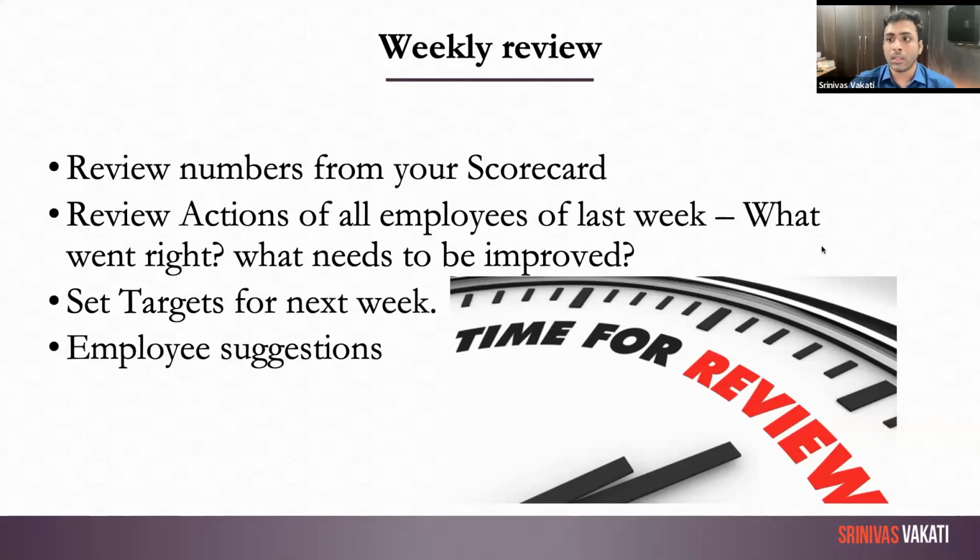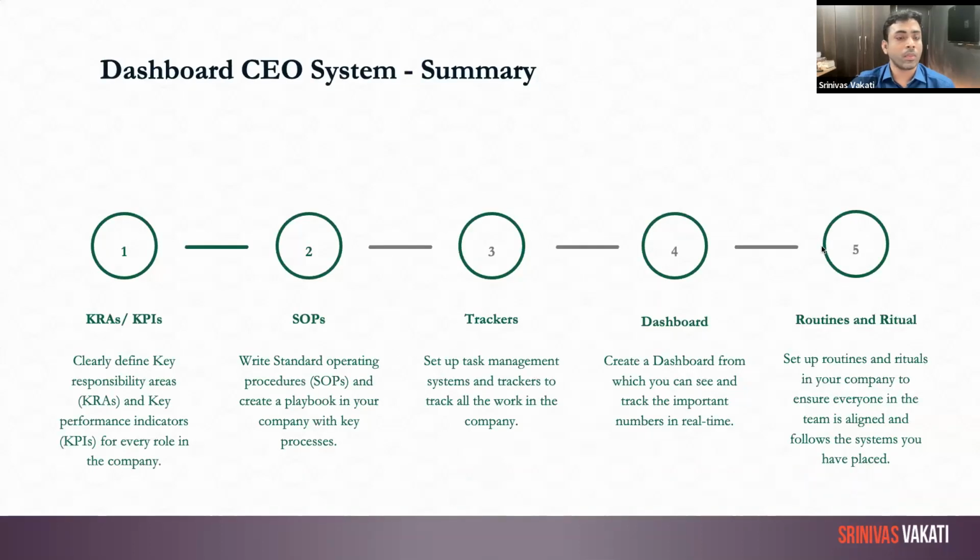Excellent. So again, just to give you a broad summary of everything that we learned so far, these are the 5 steps. And if you implement these 5 steps, you will start reducing your time in your operations. And you can spend most of your time on sales and marketing and in growing the company. And what are those steps?